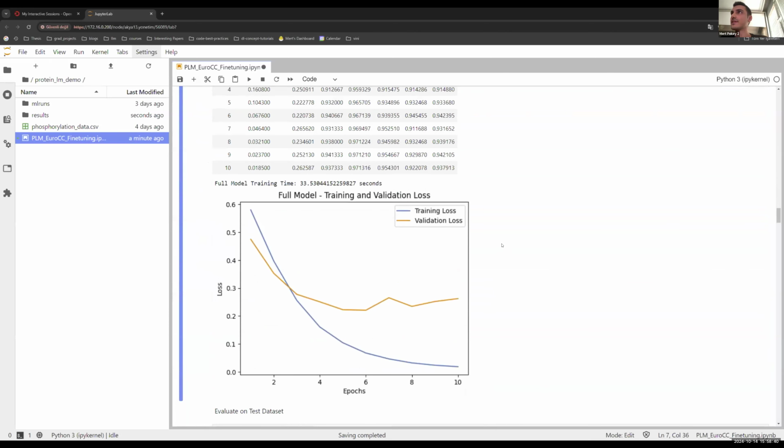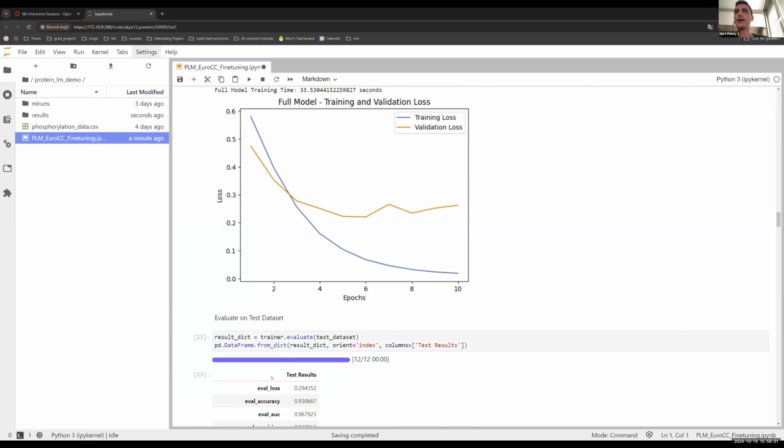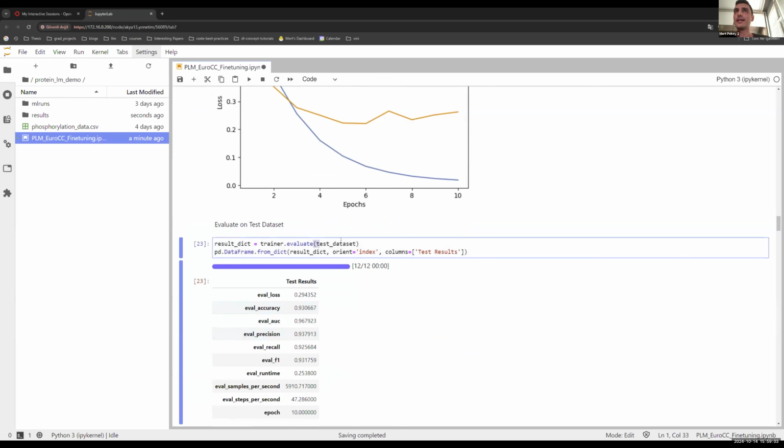Our data is not that big for these kinds of models because we are fine-tuning an 8 million parameter model. It's the smallest ESM architecture, but for this data and for this task, it may be a little bit bigger than needed. Let's look at the test performance. Yeah, on the test set.